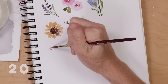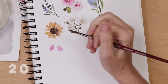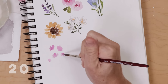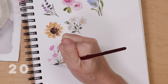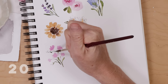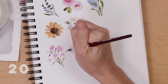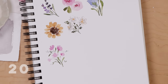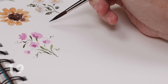Flower number 20 is a sweet pea. We're starting with a really cool pink — maybe mix a little purple into your pink — and each flower is basically just one or two messy brushstrokes, a little splooch of the brush across the paper. Come in with an olive green and add these tiny thin stems, some basic leaves, and then little curly cues — thin curving lines — that really adds to the look of the sweet pea. Add a bit of darker pink for more pigment and it brings that doodle to life.